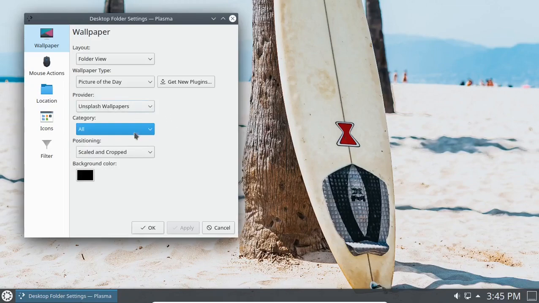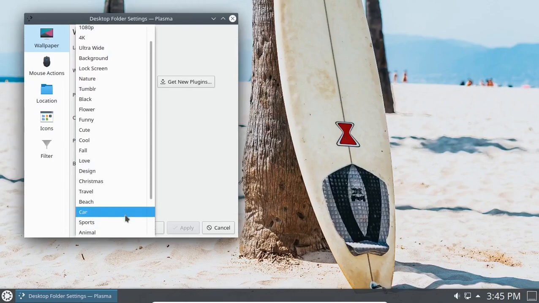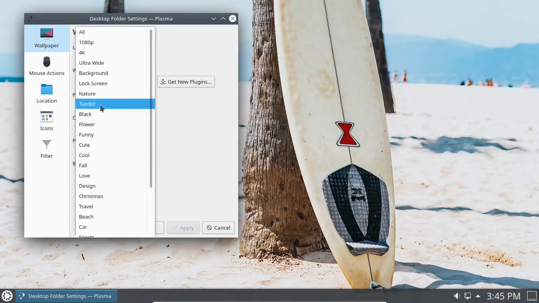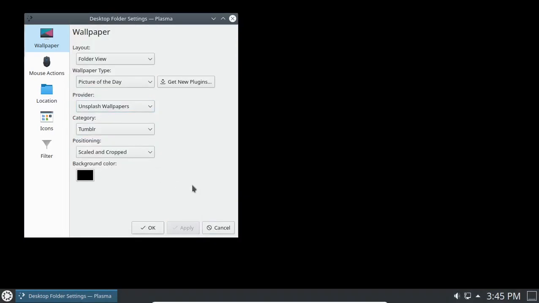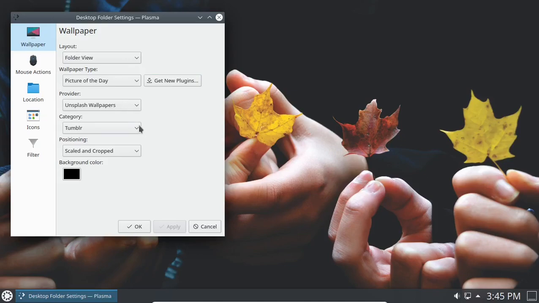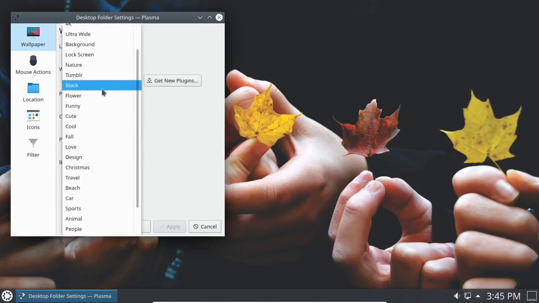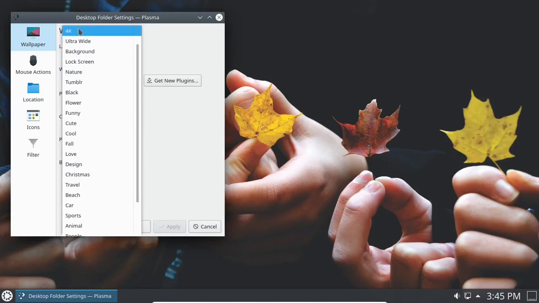It's got categories. That's cool. I didn't know this. Nice. Tumblr. It's got a Tumblr category. This might be NSFW here. Okay. Yeah, we can get away with that one. The beach, I guess, was probably just what we just saw. Ultra wide 4K.